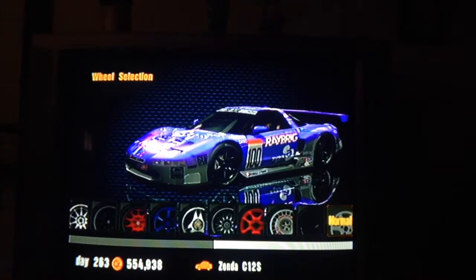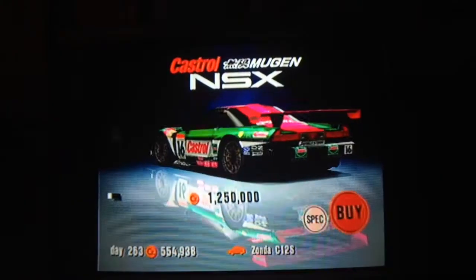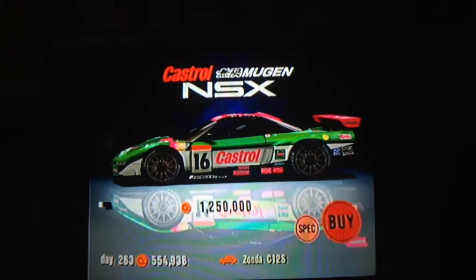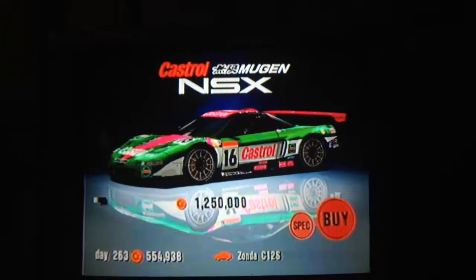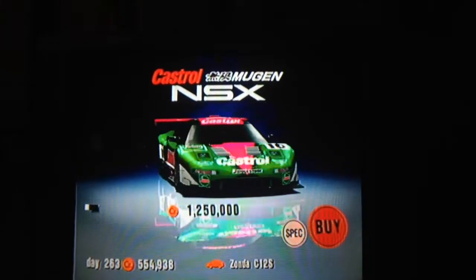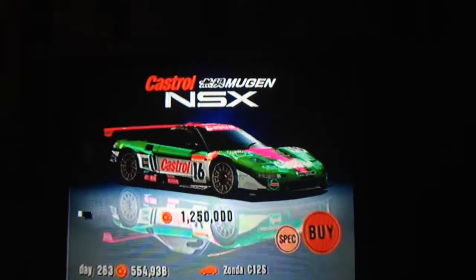This one is clearly different. Same deal with the Castrol Mugen NSX. If you can't tell, this one's a totally different livery, where green is the dominant color. In GT2, the Castrol Mugen NSX there had its dominant color as black.